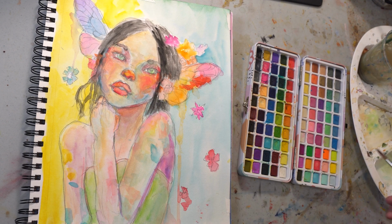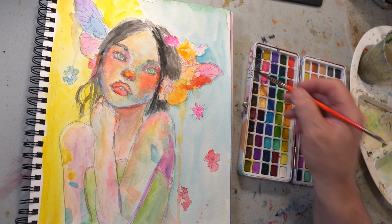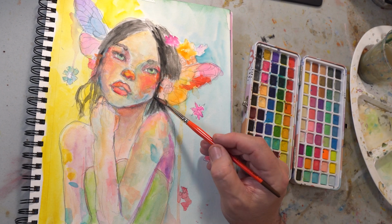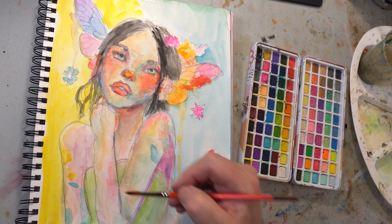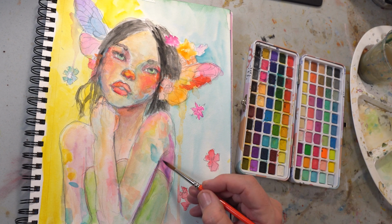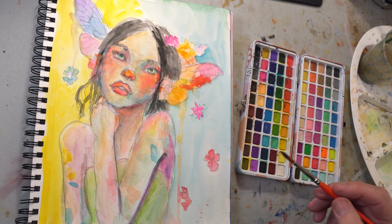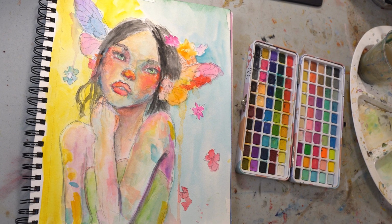I just wanted something fun with a lot of color, and the Grabby on the right side, you can see has a bunch of neon colors. I was looking to use those to kind of punch and pop. So it's fun to use. The color descriptions are not always what I'm expecting, but whatever, it's fine.